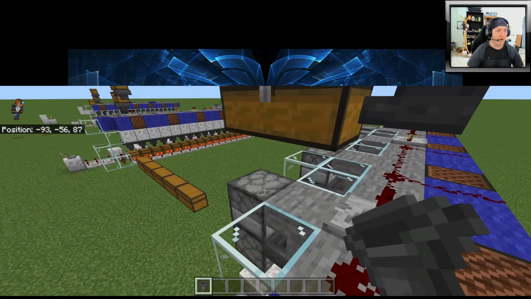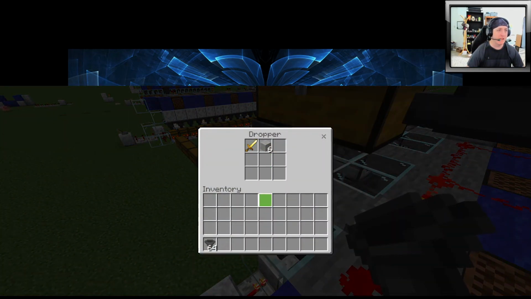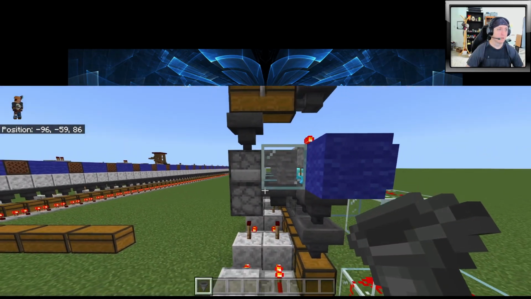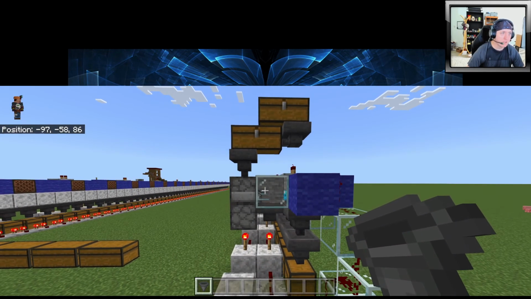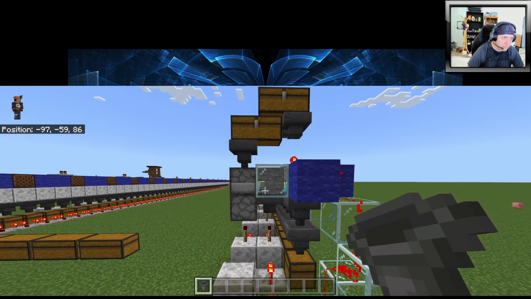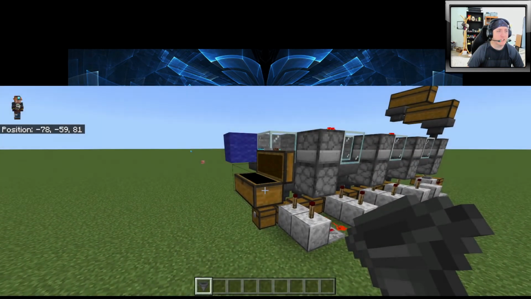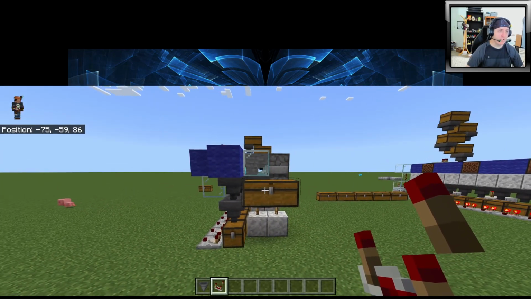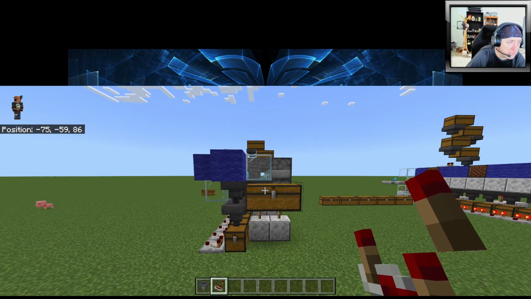So it's already running. Let's go ahead and put this dropper in here. As you can see, items are dropping in. And you can see it's already starting to distribute some of our items. Nothing except for rotten flesh should end up over here. And you can always look right in there. You can see it's working. It's shooting the items, and you can see that they hang out long enough for these guys to pick them up.